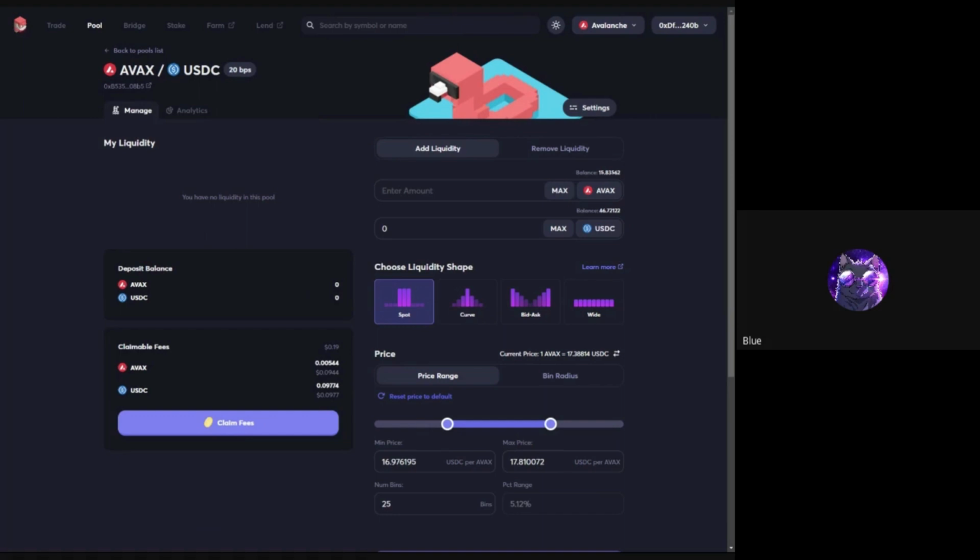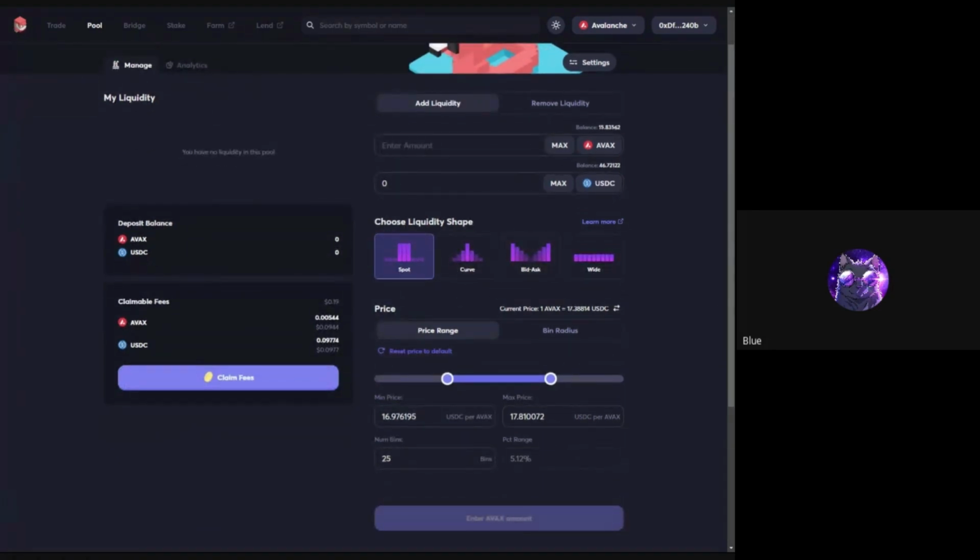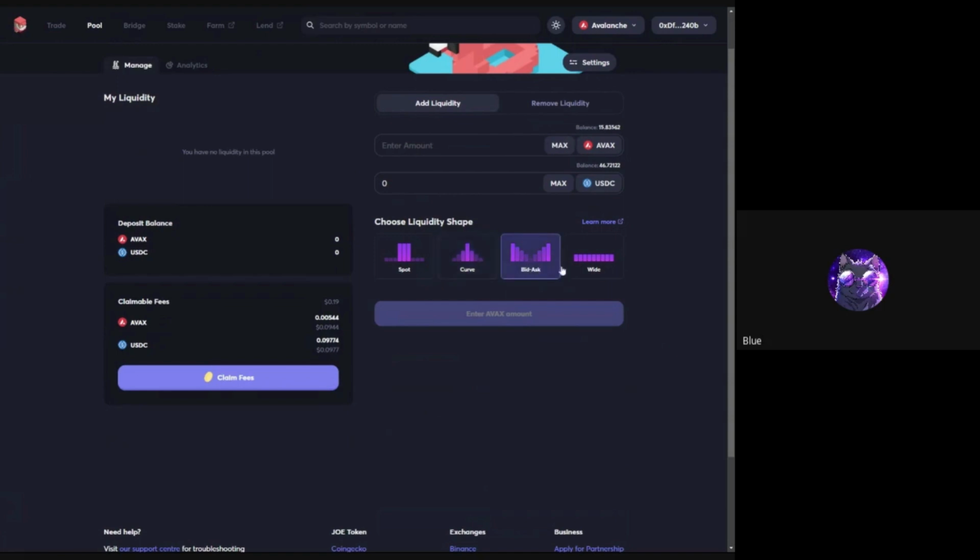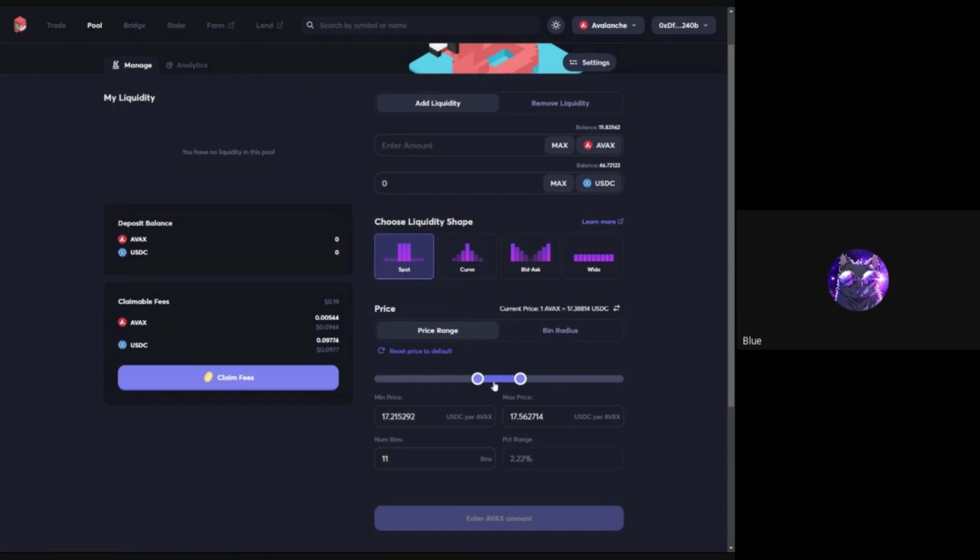Let's talk about some shapes. Let's talk about what we have on the UI here in terms of the shapes, and then how you can utilize some of the additional customization options to change these up, and we'll also talk about why you'd want to deploy each one of these. I guess with Spot, this is basically your go-to shape for full customization of what and how you want to deploy your strategy. So you'll notice with curve, bid, ask, and wide, you don't have the customization options here, but with Spot you do. So Spot is the one where you can play around with a lot more.